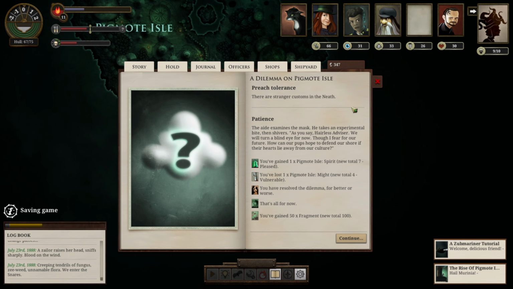Patience. The aide examines the mask. He takes an experimental bite and then shivers. As you say, hairless advisor, we will turn a blind eye for now, though I fear for our future. How can our pups hope to defend our shores if their hearts lie away from our culture? We've lost a little might, but we've gained spirit.